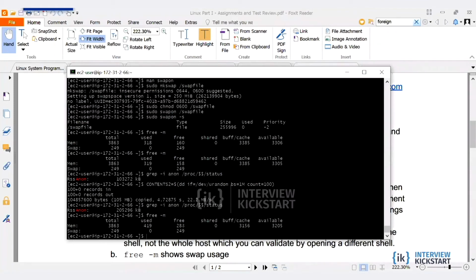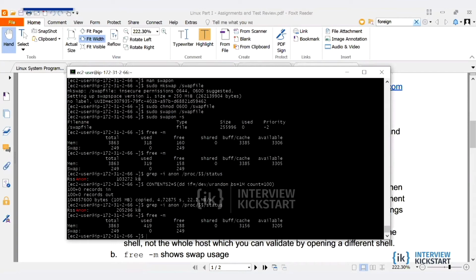It looks like our free column is about 100 megs more, actually. But our used column is about 100 megs more, right? Yeah, 318 to 490. So the used column makes sense. We just increased our usage by 100 megs. But why is the free column 100 megs greater?